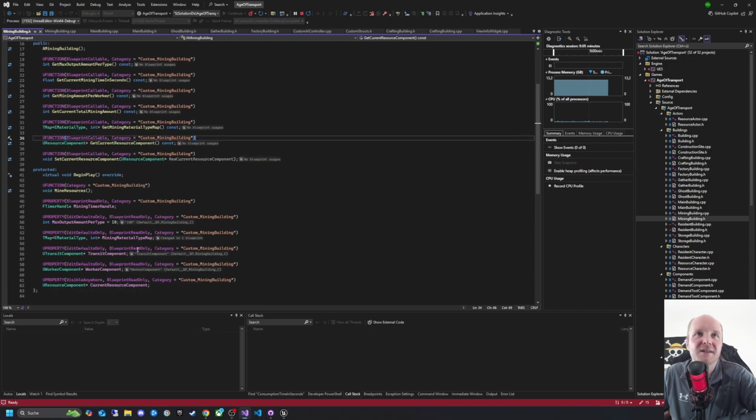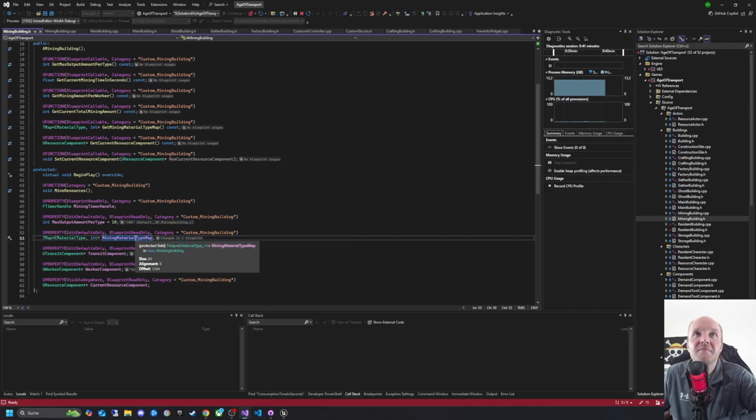Okay, let's see the mining building. So the mining material type map is what materials this mining building can mine, and how much it mines per step, per tick. Or how long, I'm not sure.